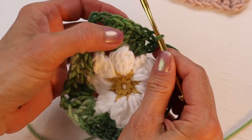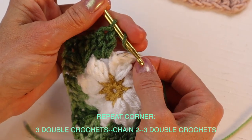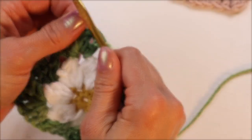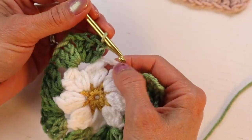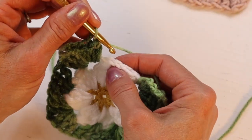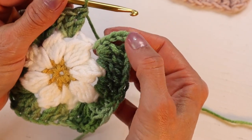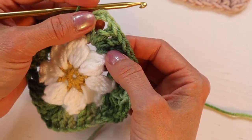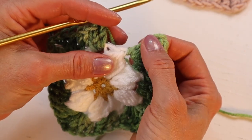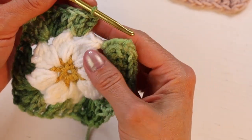Okay, so there's one hole, two holes, three holes, going to be the corner. Okay, and then another three double crochets in the next space, in the next chain two. Okay, so this is going to count as one of the double crochets. So we've got one, two, three. And then that counts as one, so we need two more double crochets in that space to finish that corner.